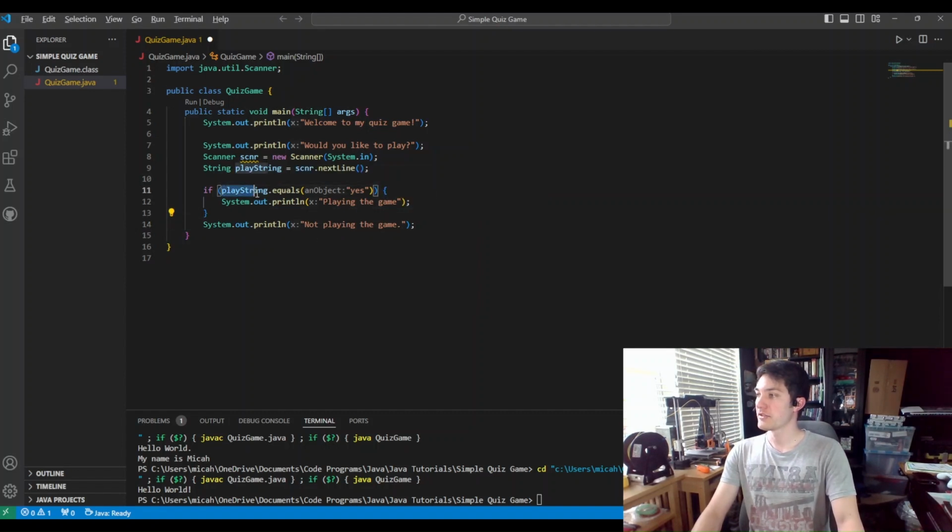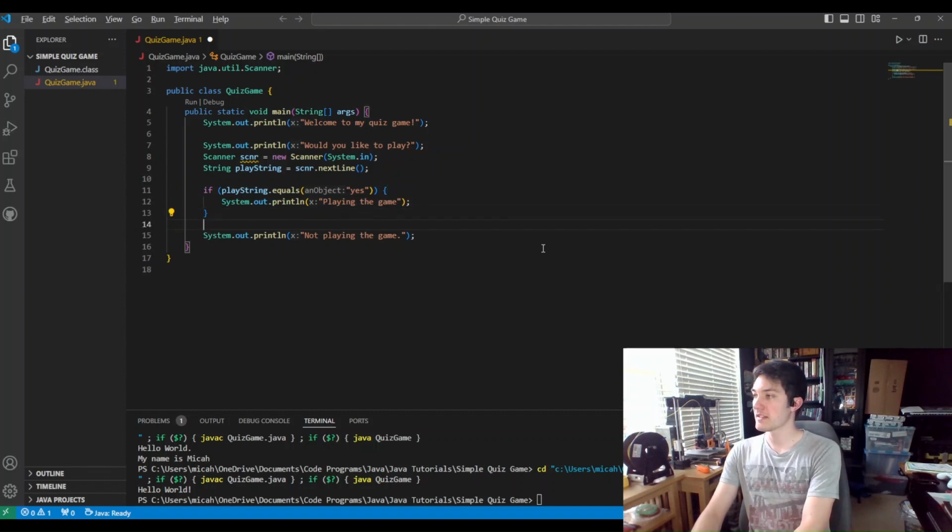So this placeString is checking if the value that we sent through the terminal is equal to this value, yes. And if it is, then it will run whatever code is put inside of the brackets for the if statement.